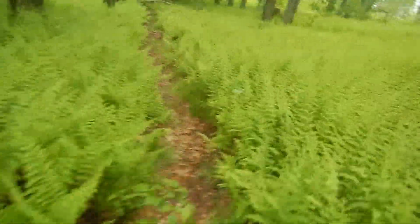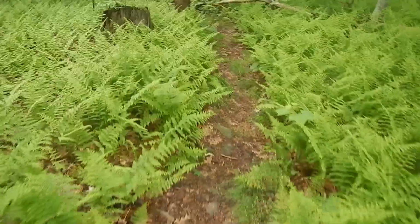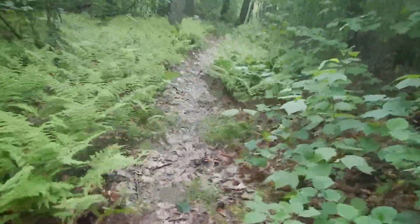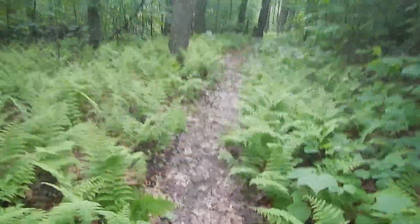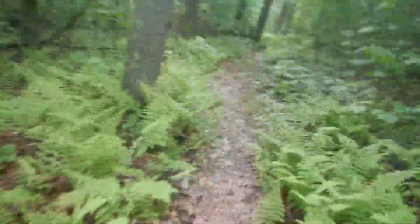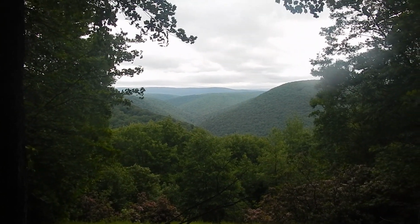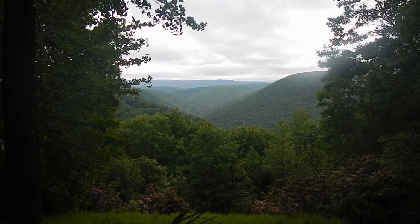Lots of ferns here. This has been like this for the past, I'd say, 45 minutes or so. Just pure ferns, and then over here there's a fence. It's pretty crazy, these ferns. I read about these in the Highlands. They're very invasive, and they don't provide animals with much sustenance at all. So these actually just take over everything, and nothing else can grow here. At least we're seeing these views without climbing up, right? That's beautiful.